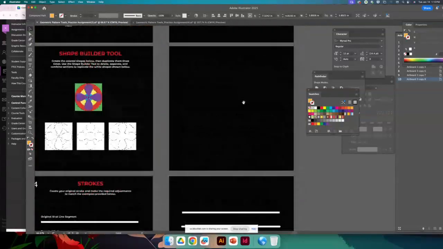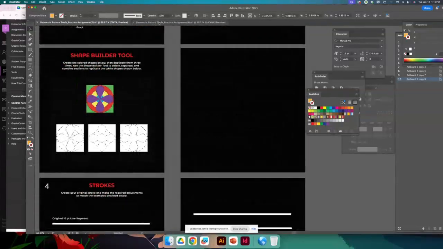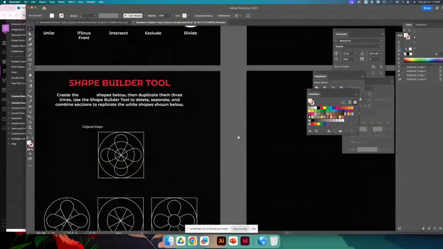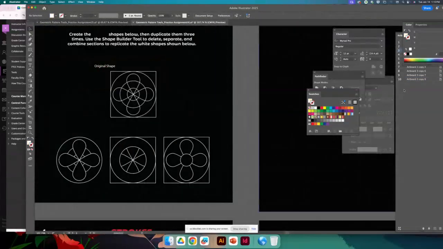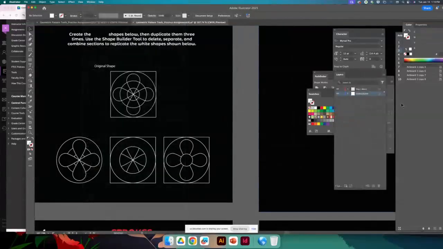All right, let's see what else. Okay, the shape builder tool. I'm going to go into the new version, and I'm going to steal this and put it in my new document. I'm going to go to Window, Layers. I'm going to unlock it. Okay, there it is. This is what I want right here. Copy.